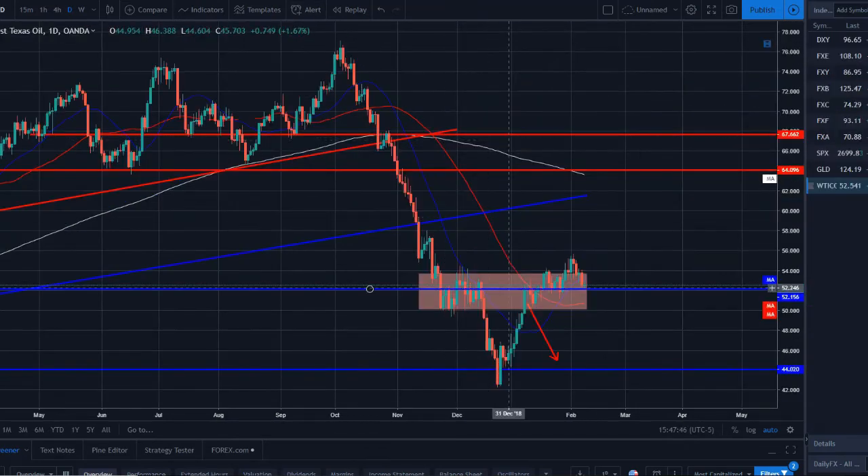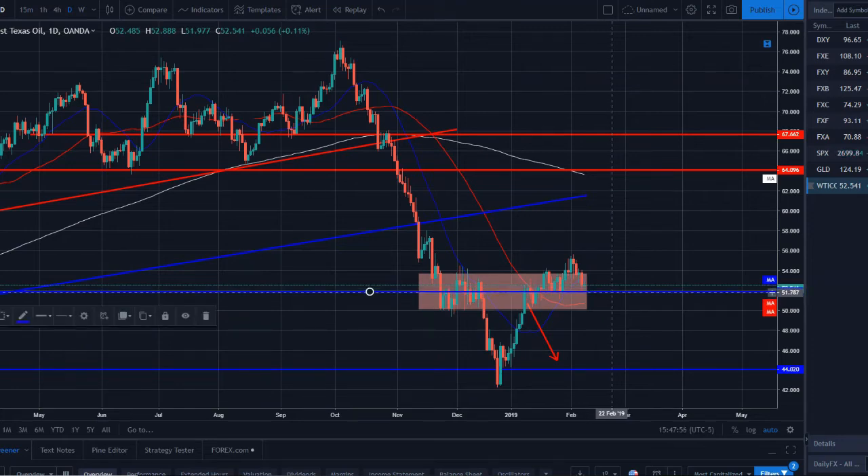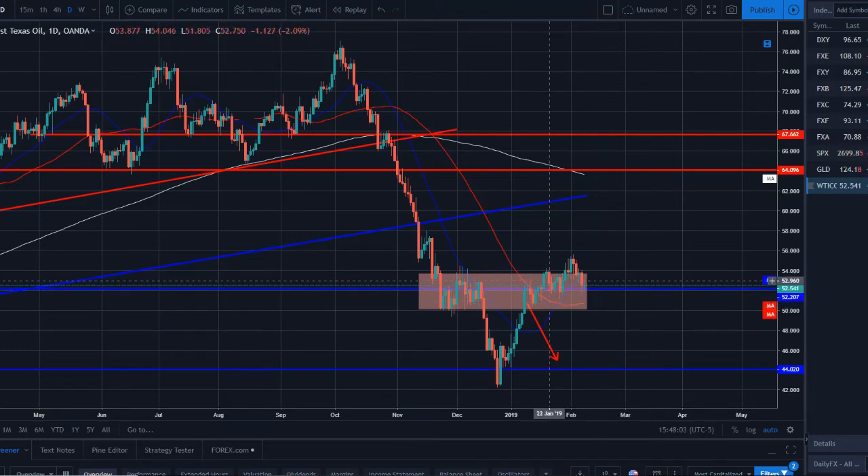Oil has a little bit of an inverted head and shoulders, but the right shoulder has been stalling out. We are still respecting the 52 dollar-a-barrel level as psychological support. Price has pulled back to it — we'll see if it holds and bounces to the upside again. We have higher highs and higher lows being set, and the 20 has crossed above the 50 SMA, so this bearish sell-off has now reversed to what could be a strong bull comeback.